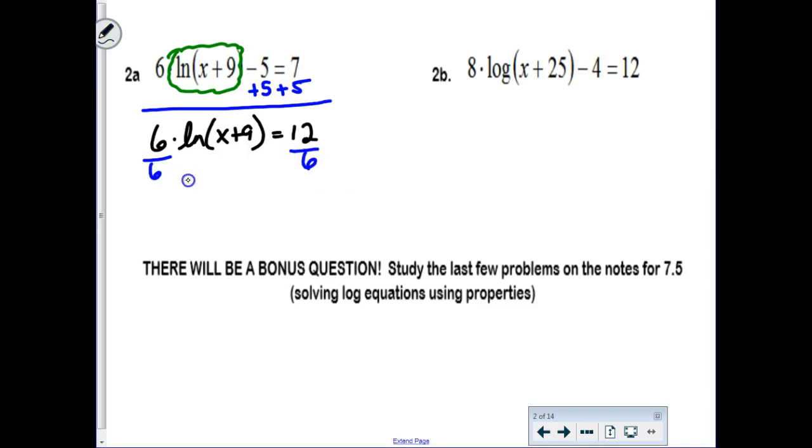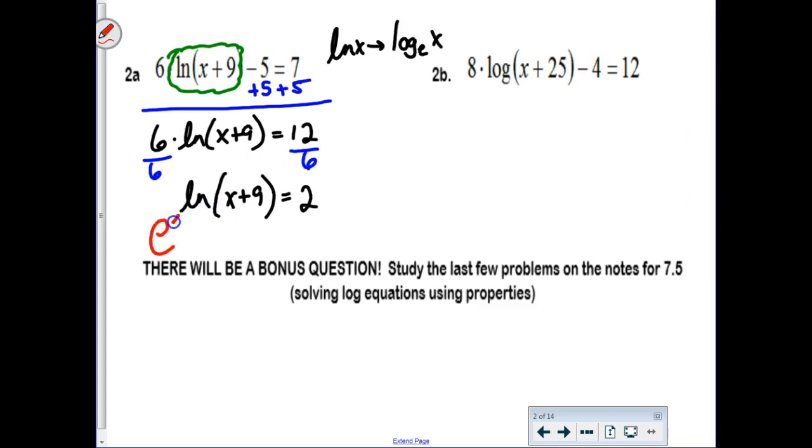Okay, now that we have the logarithm isolated, which happens to be a natural log this time, you have to remember what the natural log base is. On your calculator, you'll notice the button for natural log has an e to the x power above it. That's because a natural logarithm is the same thing as a logarithm of base e. So when I go to choose my exponentiation number to shove underneath the problem, I'm going to choose the number e. So e raised to this power and e raised to this power. Now unfortunately I don't know this off the top of my head, but I do know that e raised to the natural logarithm function is going to cancel.